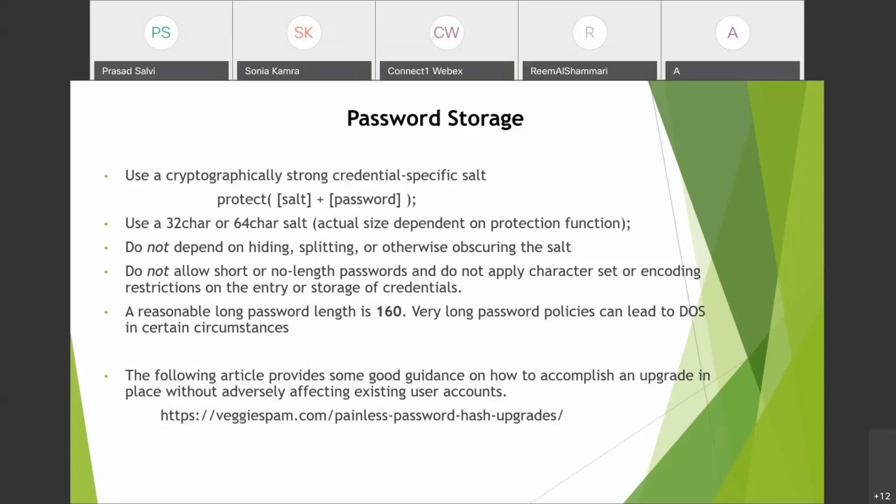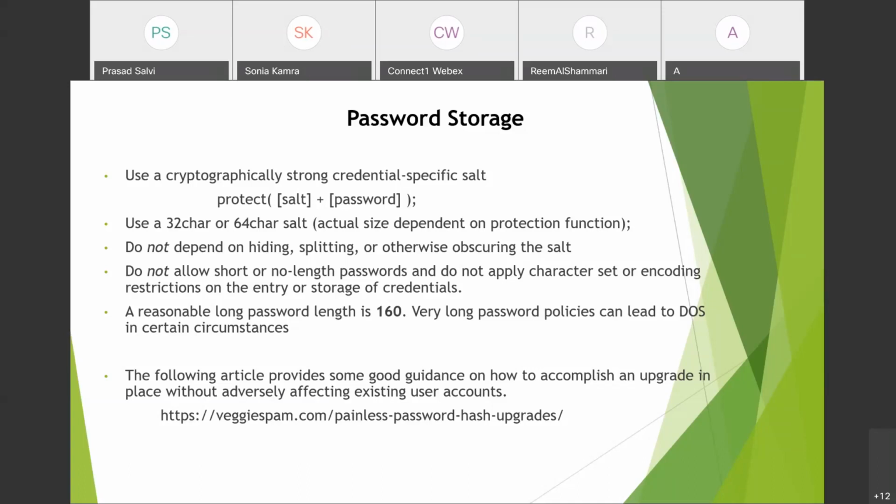Now, if you ask me, a reasonable long password length is 160. I've never seen an application which has a password length of 160 or supports a password length of 160. And they also don't support special characters like greater than or less than symbol or single quote in a password, which probably most of us might have seen, that whenever we see a password guideline on the screen, they always say that you can use everything except for greater than, less than, and a single quote. The reason for that is probably they are too scared of their database breach because of these characters, or they're way too lazy to secure code.